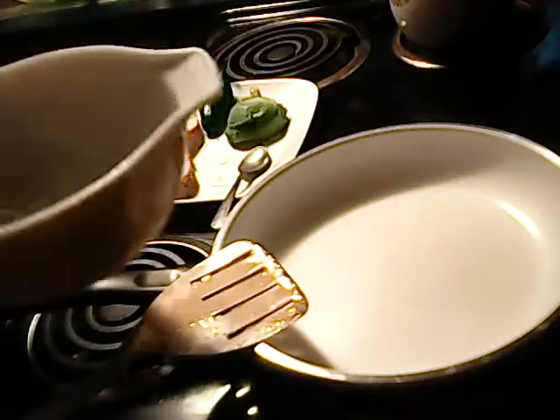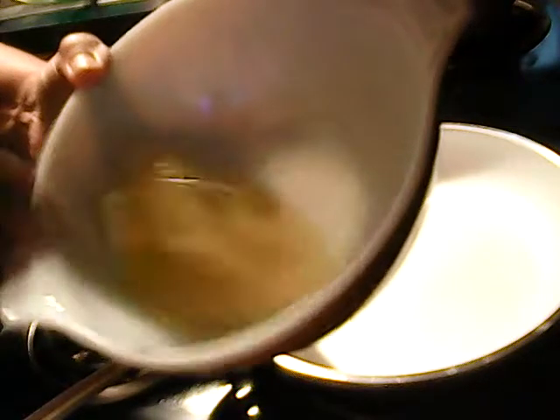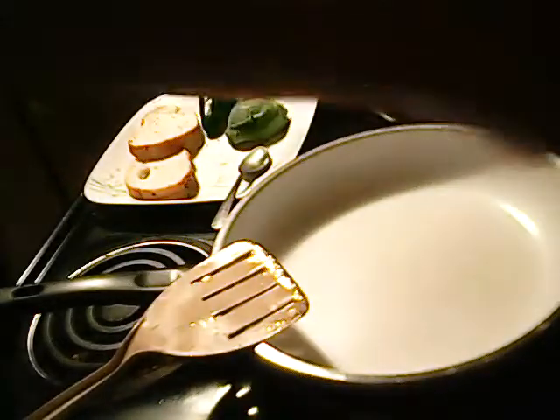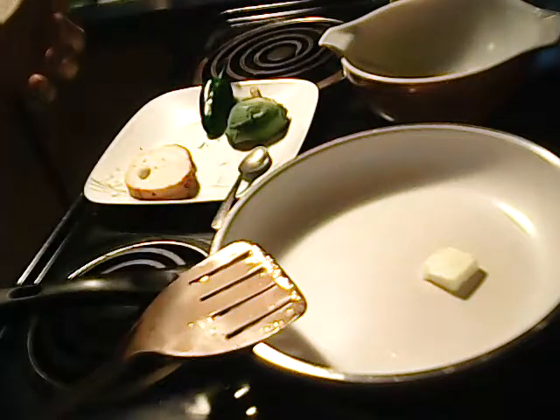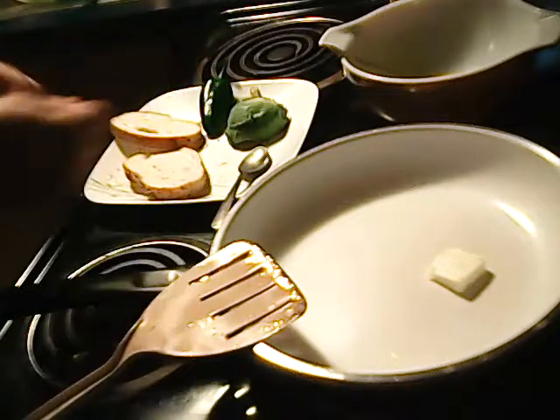So this starts with one of my farm fresh eggs — you can see it there. I beat it up and put a little salt and pepper. I heat up the pan to medium-high so I can get my butter started. I'm going to try to use less butter today, so I'm going to use one of these little packs to make my egg toast and french toast.